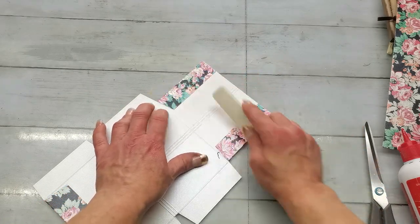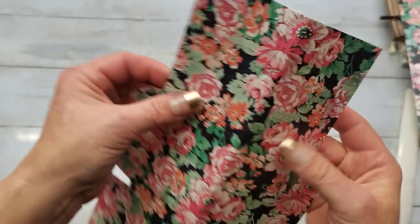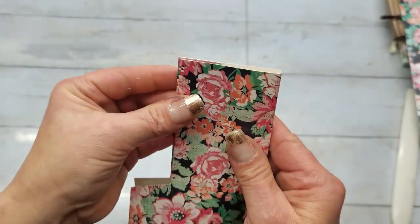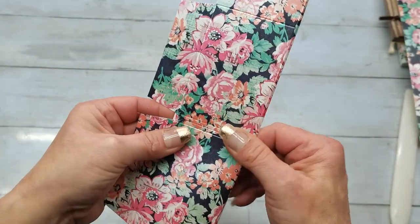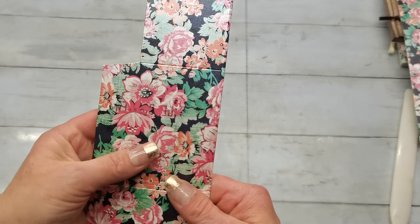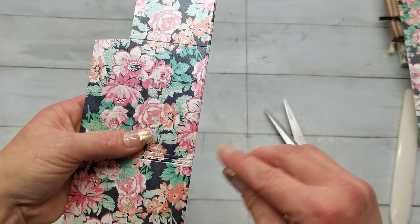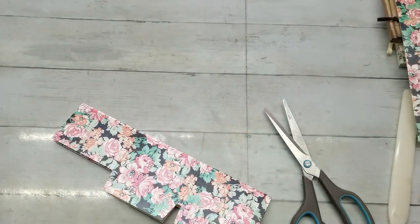And glue it down. Now fold your paper in the middle. It's that middle line, just fold it there, and you should have your paper in half. And you need to cut kind of an entry here, so you can take scissors and cut some kind of shape, or if you would like, use your paper punch.